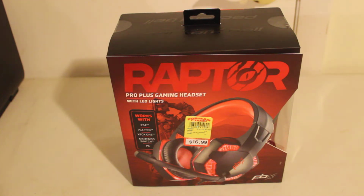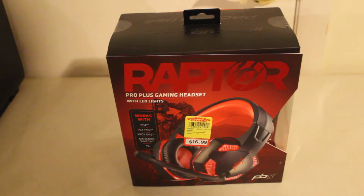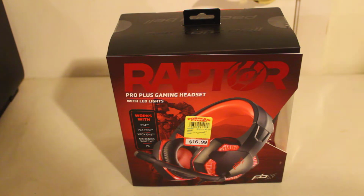Rocket Fish. Bought it during Call of Duty Black Ops 2. Loved it. Had it for like 3 or 4 years. I just used that thing so much. So yeah, when it comes to gaming headsets, it's something that gets me interested, but I don't want to pay a lot for it. So they're usually in the $10 to maybe $20 price range. Usually the gaming headsets that I buy are in the 20 and under category.